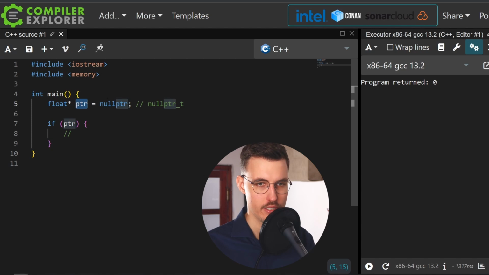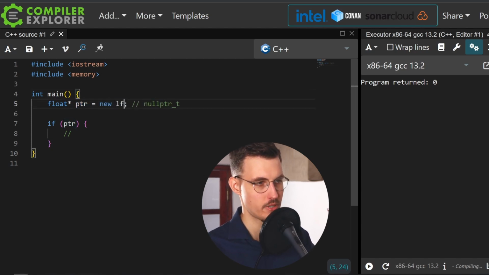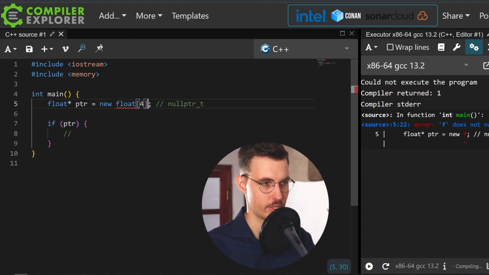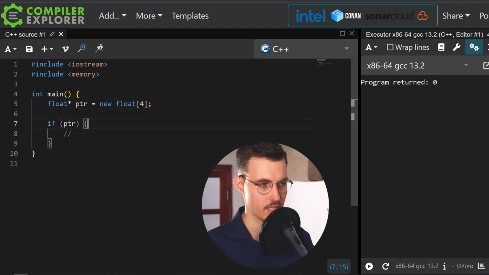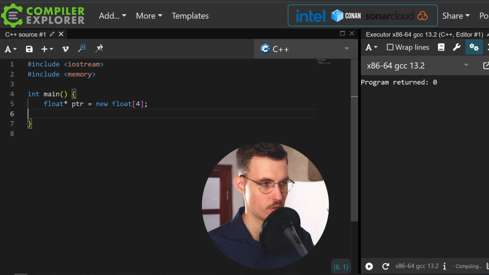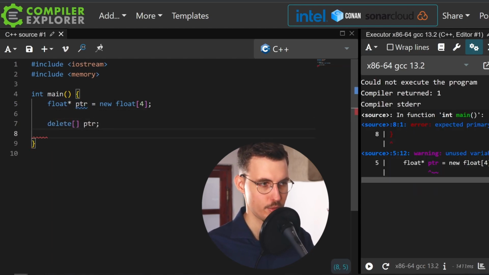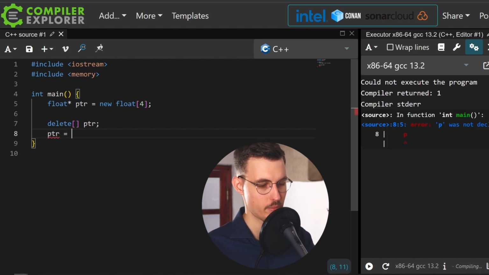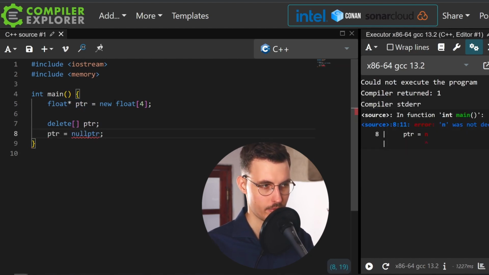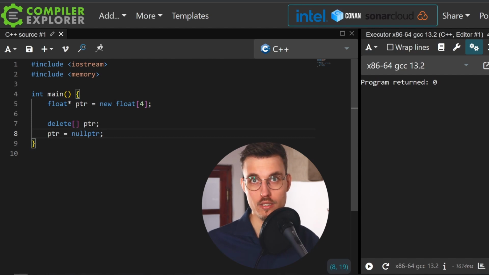That's why often you can find code, typically in older programs, where you allocate some memory, then you delete this memory, and then you set the pointer to nullptr. This indicates to other programmers that we point nowhere, this pointer should not be dereferenced, it should not be deleted, etc.